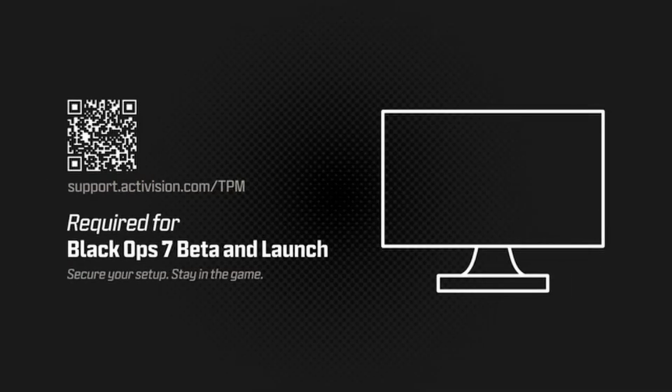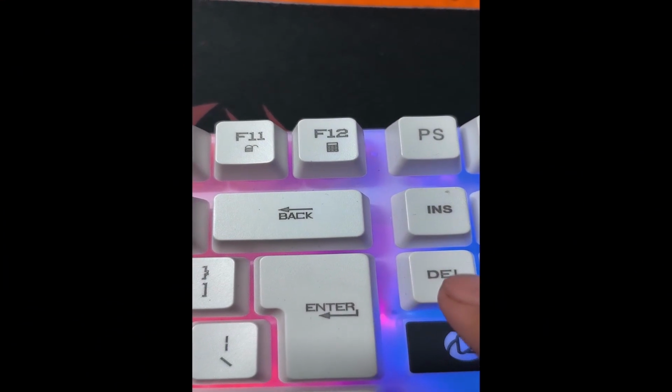In this video, I'm showing you how to fix the Secure Boot and TPM 2.0 required error for Call of Duty Black Ops 7 Beta for Asus Motherboard. Restart your PC, go to BIOS, press Delete repeatedly.